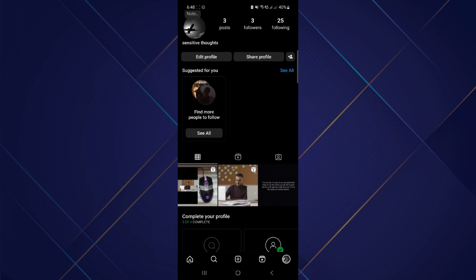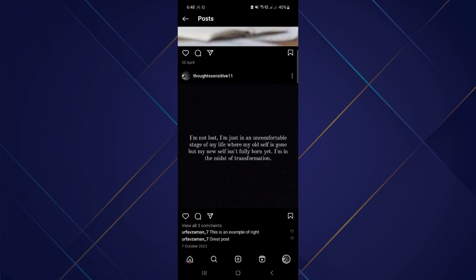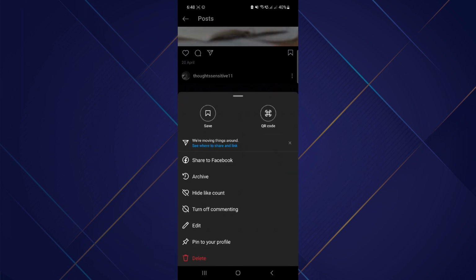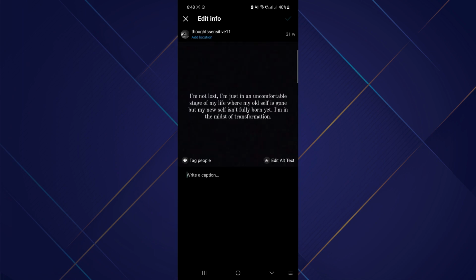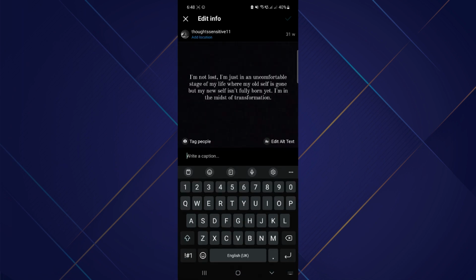And if I posted a photo and I wanted to change that photo, I would go to the photo and I would hit the three dots at the top right and then hit edit. And here you can change the description, caption of that photo. But that's all you can do with Instagram. You can't actually change the photo after posting. It's just like TikTok or Facebook. Once you post the photo, you can change the caption for this, but you cannot change the photo.